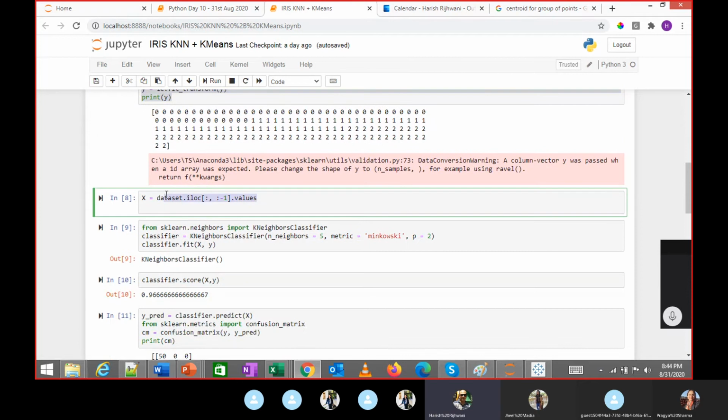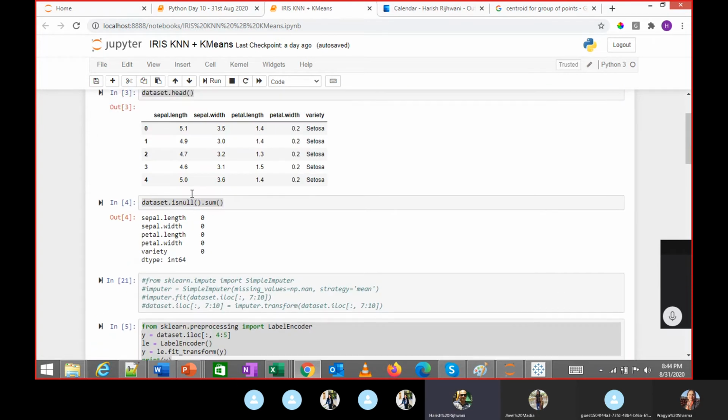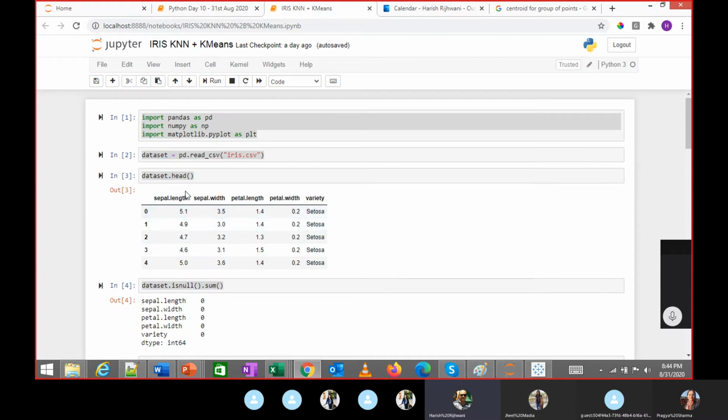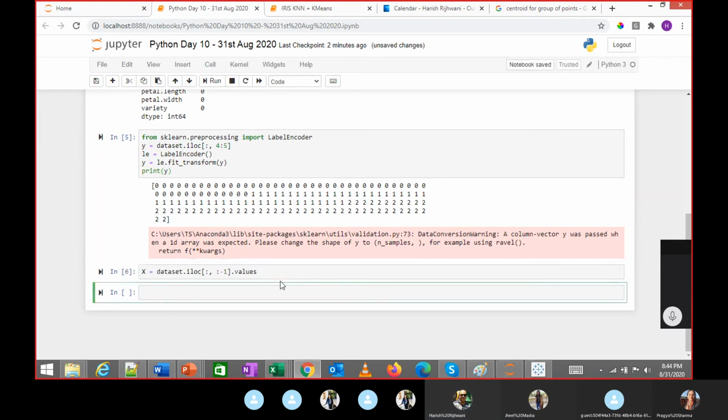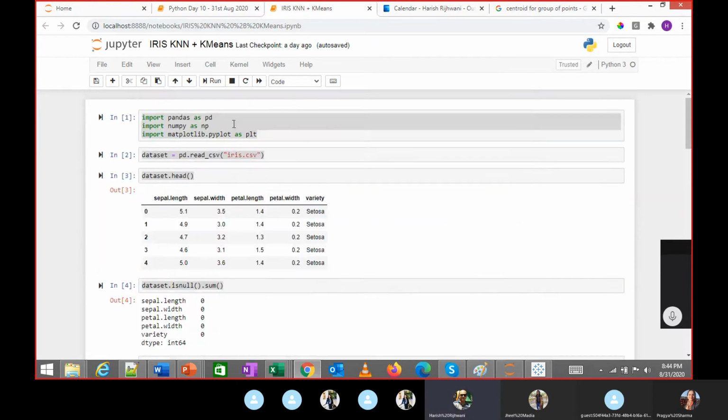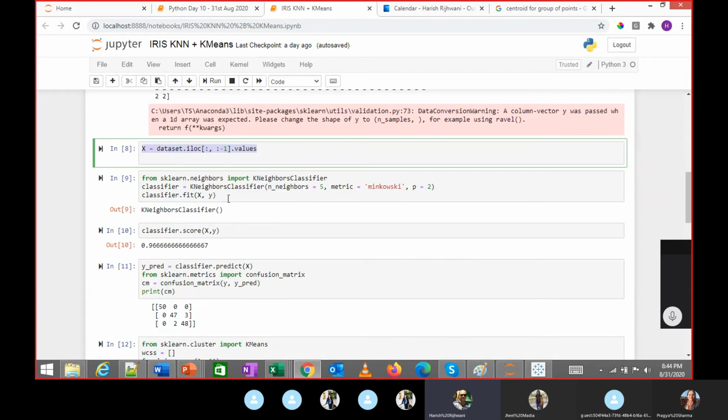Now I'm setting the values of X, which is all these values: sepal length, sepal width, petal length, petal width. We have the value of X and we have the value of Y. Now what we need to do is pretty similar.